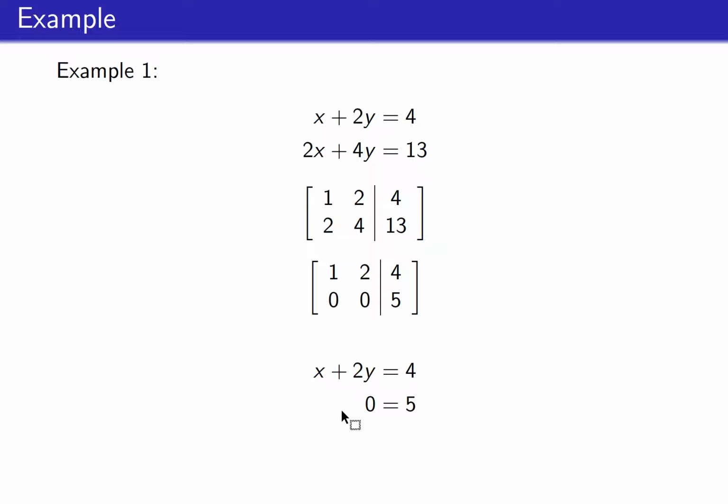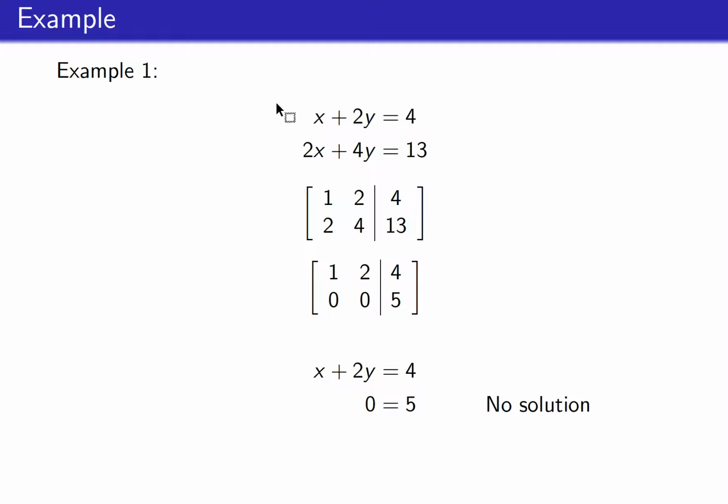That's a very strange thing to say, isn't it? I mean, 0 is equal to 5? Come on, 0 is not equal to 5. Actually, that's the point. 0 is not equal to 5. The set of x's and y's that satisfy this equation are the same set of x's and y's that satisfy this system of equations. And in particular, both of these have to be true. And depending on what x and y is, maybe this first equation might be true, but the second equation is certainly not going to be true, no matter what I choose for x and y. And so, there are no solutions.